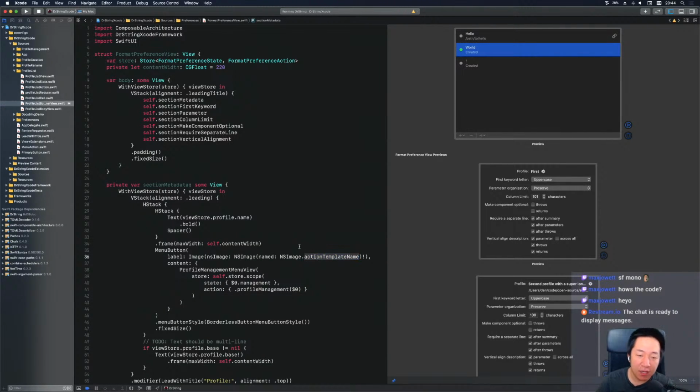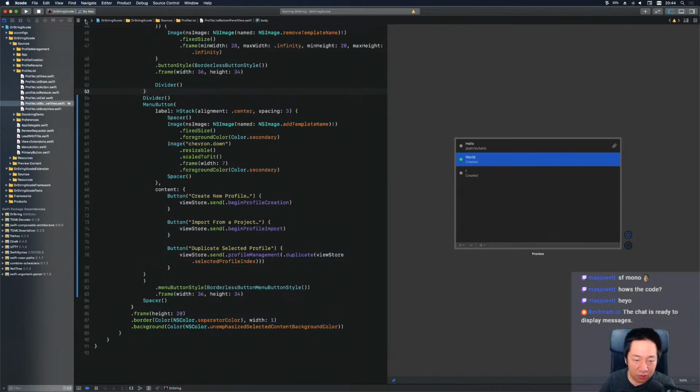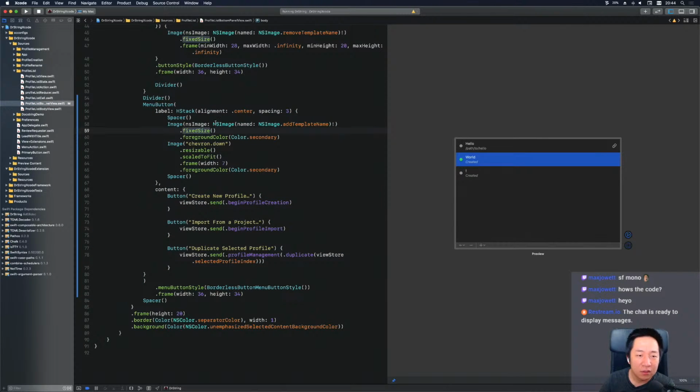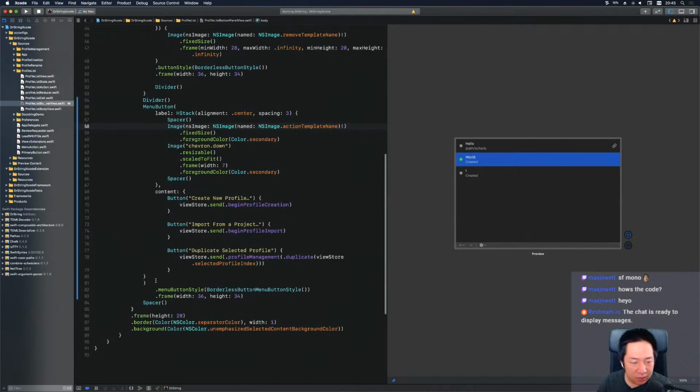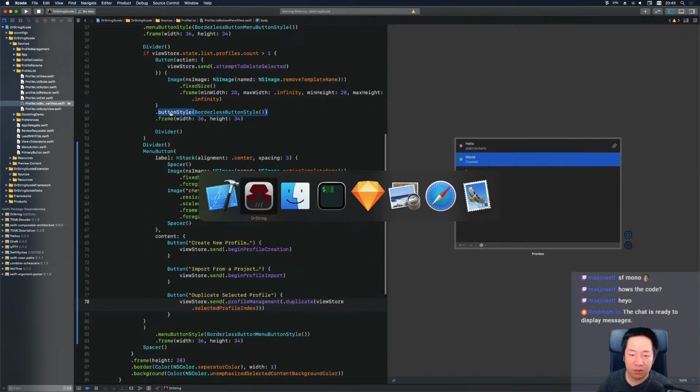Action template. Okay, earlier when I was confused by the color, it's because I was thinking of this image calling pattern. Okay, so here the image, not here, but here. Oh, it is here. The image is this. Okay, and then the divider. Wait, this is all messed up.